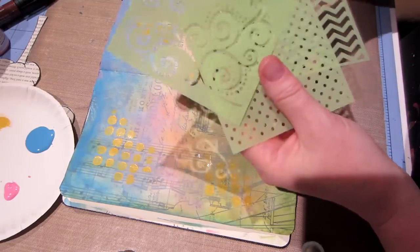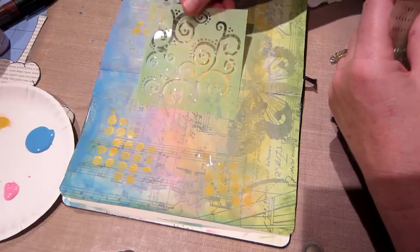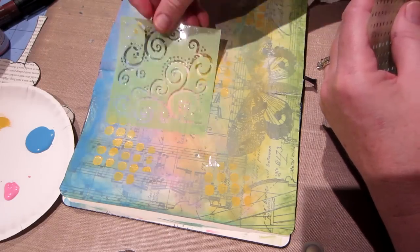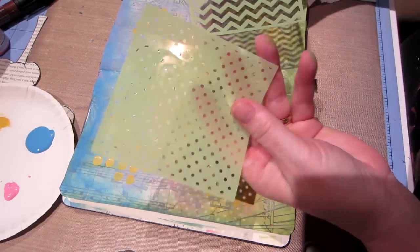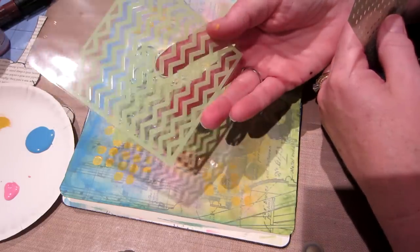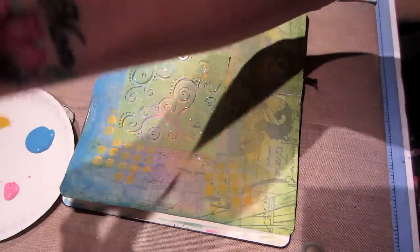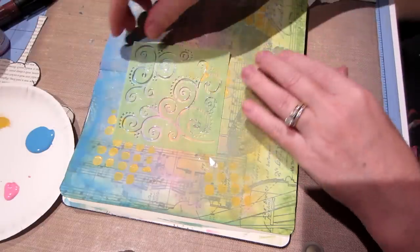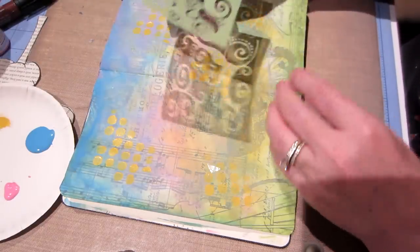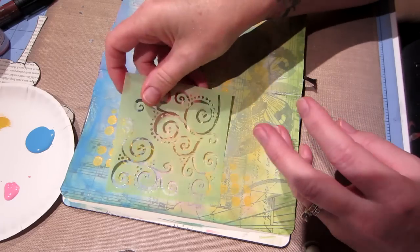I kind of like these swirlies for wind. I kind of like that. I have more dots, they're littler. And I have this chevron-ish looking pattern. What should I do? I kind of want to try these swirlies, but I think it's going to be hard to get it to.